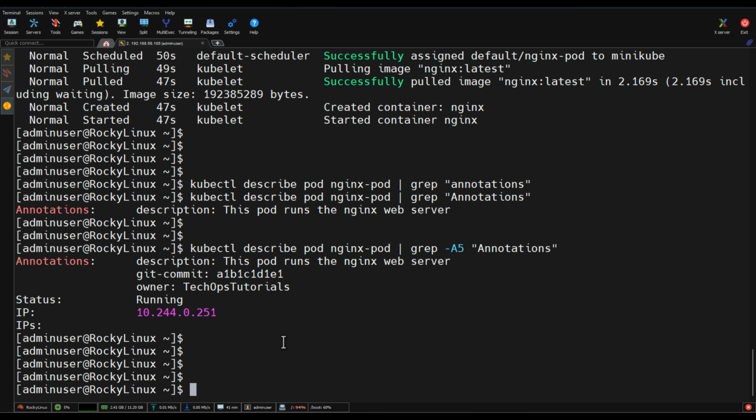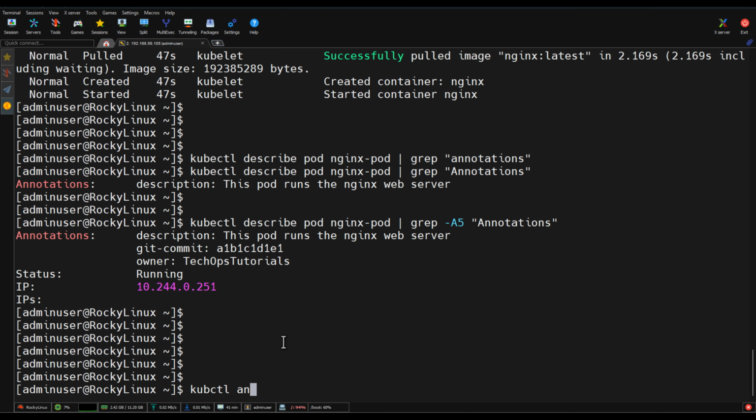Next, Kubernetes also allows us to add an annotation on the fly. For example, let's attach a build URL to this pod. kubectl annotate pod nginx-pod. We can add build-url.